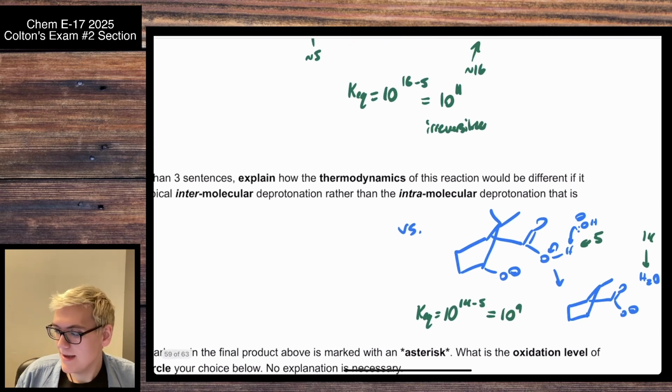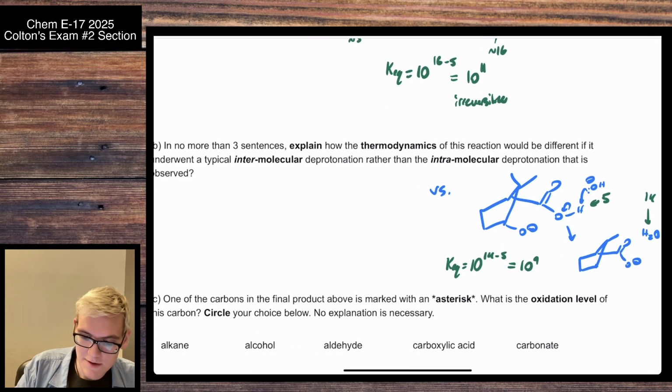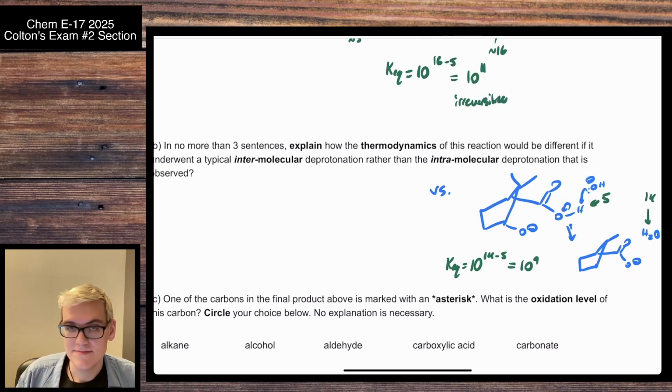And I think that means that it's going to be a reversible reaction, but a reversible reaction where the reverse arrow is very, very, very teeny. So it is going to heavily favor going forward to the product. But it's not going to be as impenetrable as the change in pKa of 11.